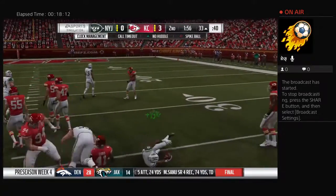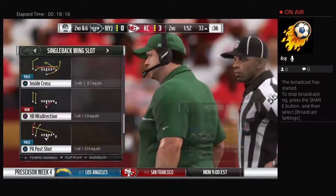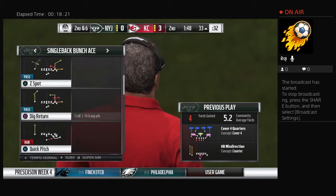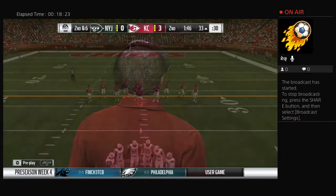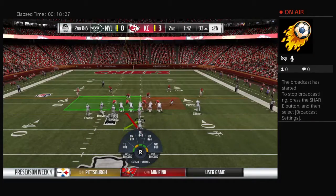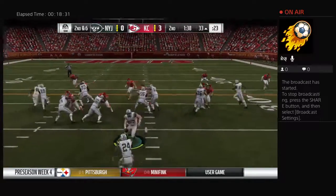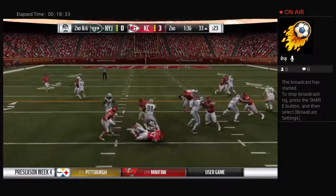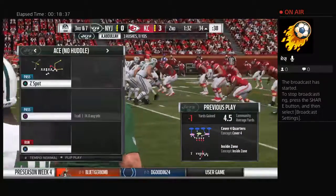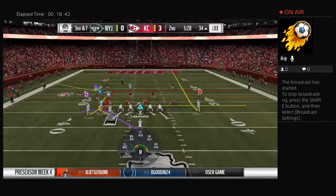And he's going to fight his way forward here for a modest gain. It's a pickup of 4, and it'll bring up second down. Typically, we think it's the strong safeties that are better tacklers, especially closer to the line of scrimmage amidst traffic. But in this case, how about the free safety coming up and making the big-time play? The second down run for Abdullah. And that play going absolutely nowhere as he's belted before he could get out of the backfield. That'll be a loss of a yard, and it leads to a third down.